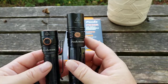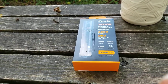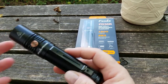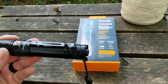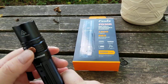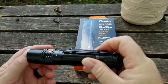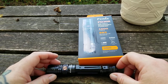Comparing it to its little brother, the E30R — look how tiny the E30 is, I love that light. The PD 36R feels like the natural evolution of the PD 35 Tac and version 2. Those were awesome lights that sold tons of units, but the technology needed to catch up — older LEDs, micro USB charging. I think the time for the PD 36R was now, and it was a great move by Phoenix.